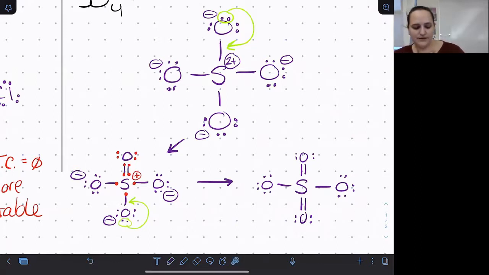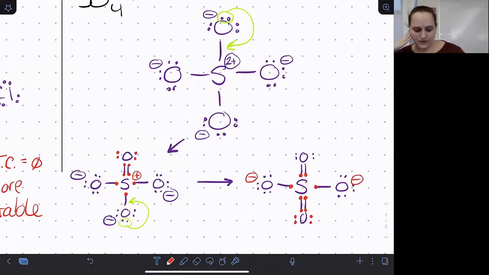This top oxygen is the same electron arrangement as it was in our previous structure, so that's still going to have a formal charge of 0. You will notice that the top oxygen and the bottom oxygen have the same electron arrangement now. They both have 2 lone pairs plus 2 bonds for a total of 6 electrons in the formal charge counting sense. So the bottom one now also has a formal charge of 0. And the sulfur is involved in 2 double bonds and 2 single bonds for a total of 6 electrons, which is the same as its typical valence. So that also has a formal charge of 0.